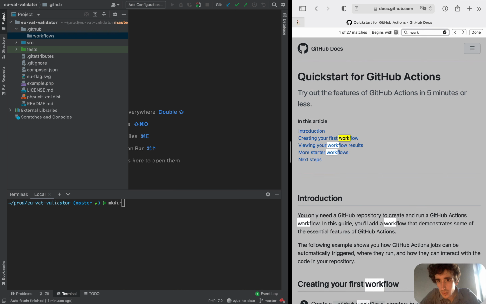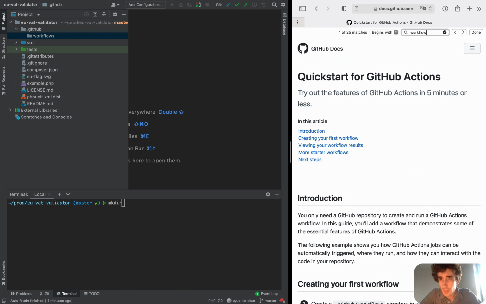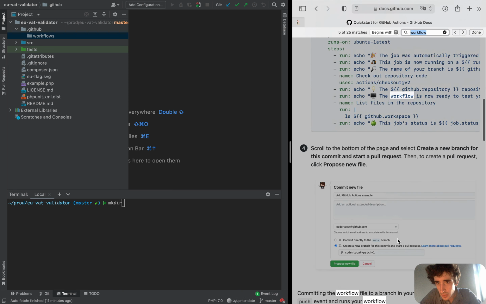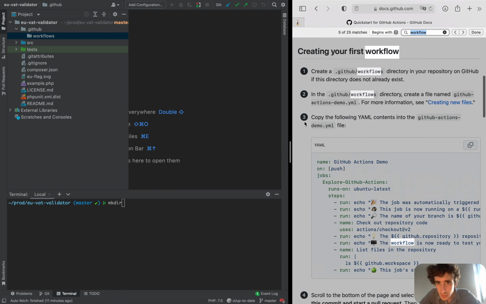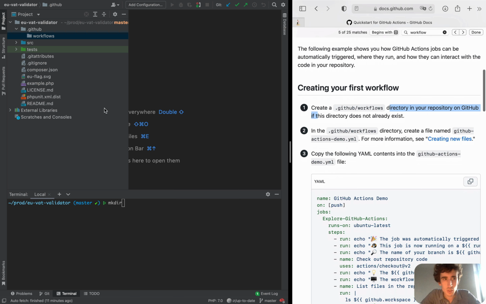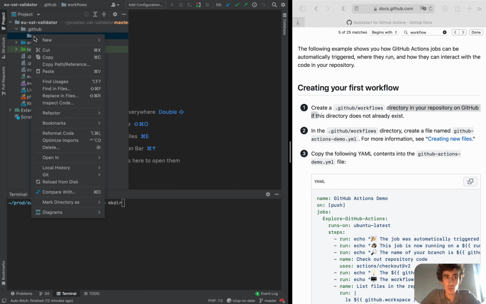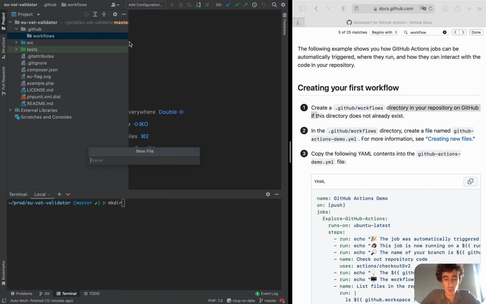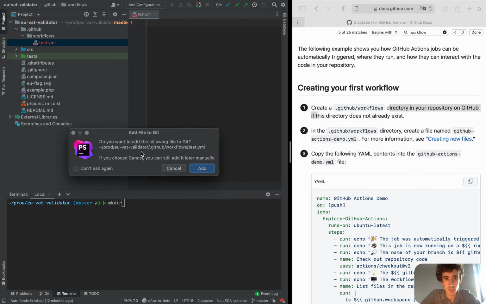Do they mention it somewhere in the docs, the architecture, how it has to be built? Here, that's a really basic workflow. You see, create a .github/workflows directory in the repository of your GitHub. Yes, that's good. For us, it will be a test, so the name will be test.yaml. It will be YAML, so this one, test.yaml.